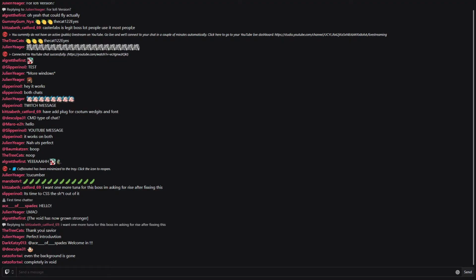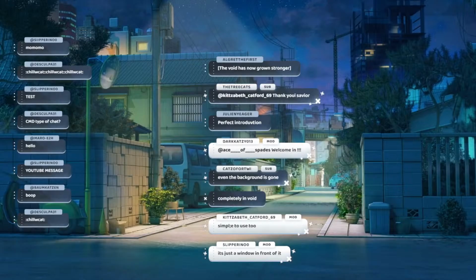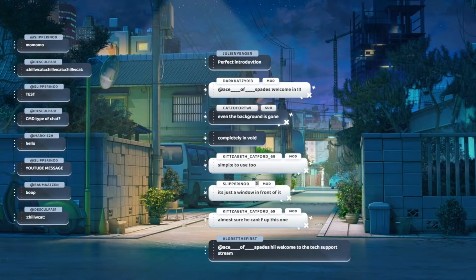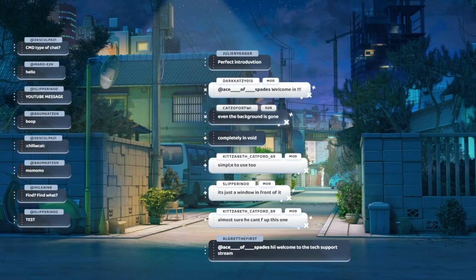So somewhere here, I need to find the custom CSS part. What is this? Yeah, okay. Whatever. Let's make this small for now because this looks a bit better. So, settings.